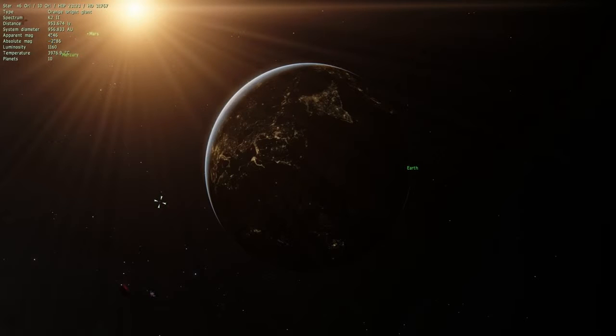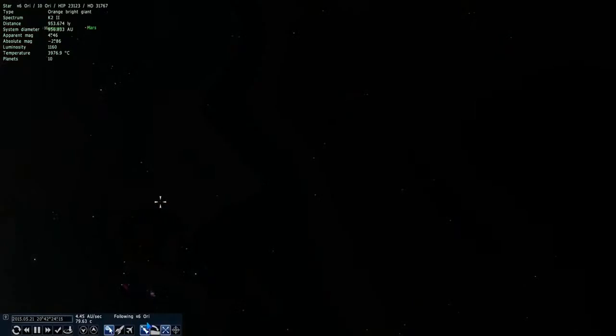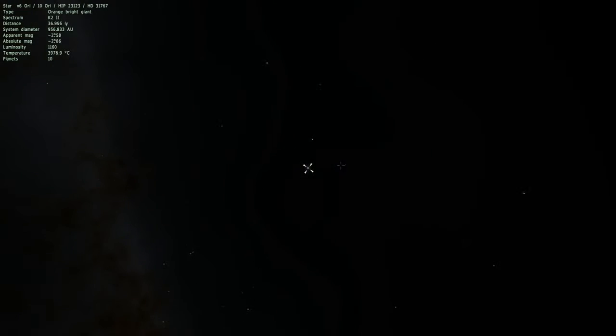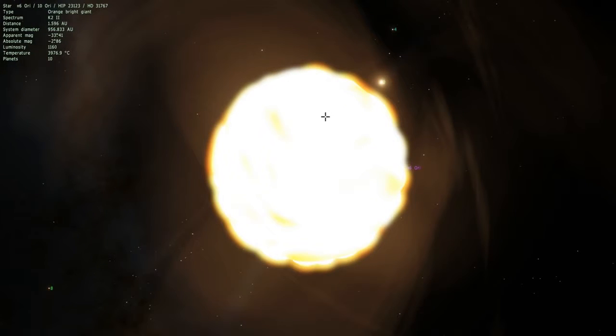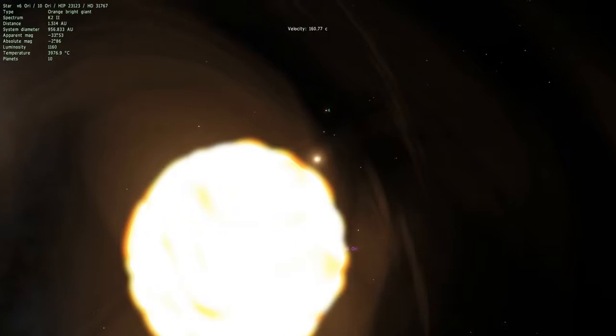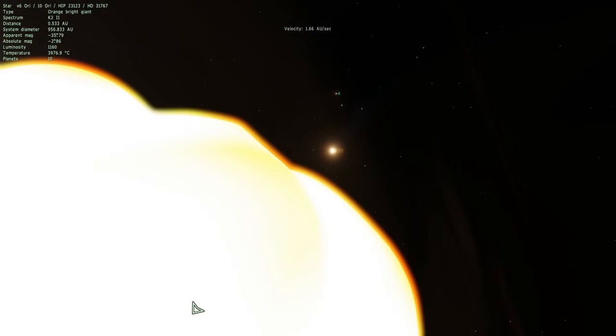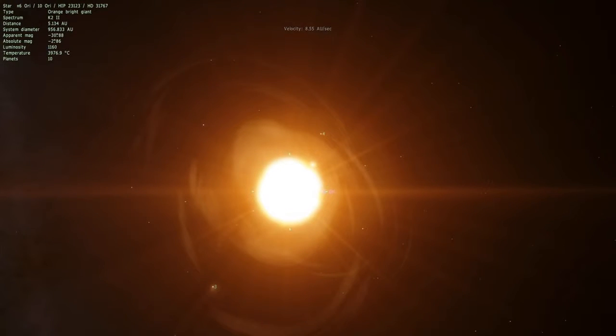We can click on this star. Look at that. We've got the Orion, some Orion object over there. Click go to, and we are zoomed in on this star. That's a big star. It's so lumpy. What's the mass on that? Oh, it doesn't matter right now. I get so distracted. This one is the land on object.